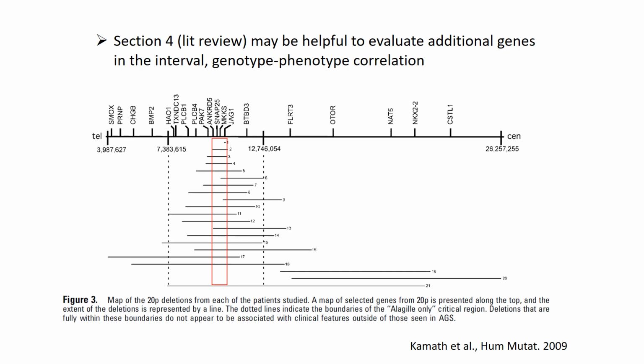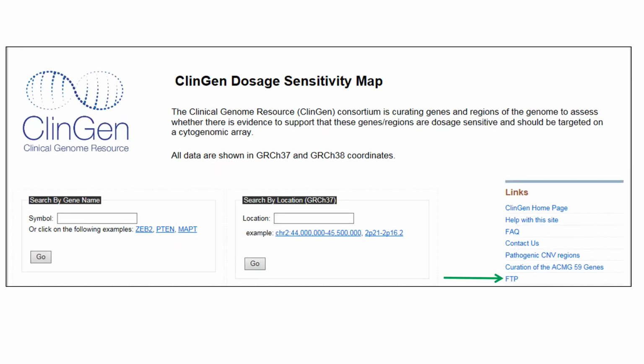In this study, the authors showed an association between deletion size and additional phenotypes seen in patients with Alagille syndrome, where deletions involving sequence outside of the black dotted lines were associated with additional phenotypes. Though our patient's deletion for case 1, shown in red, is smaller than this interval, this type of information can still be useful to evaluate and note in the clinical report. So next we're going to return to the CNV Interpretation Guidelines reporting recommendations.